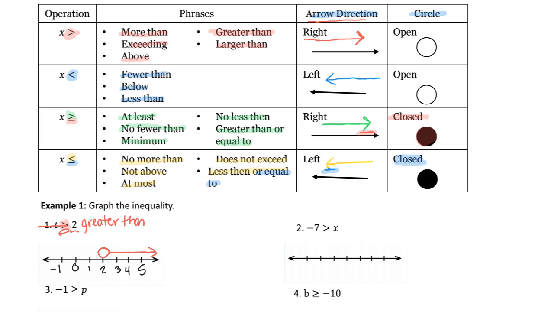What's important to know is that whenever we're graphing, our variable needs to come first. So in this case, our t was first. But if you look at number 2, our t or our x is not first. So we need to rewrite this. We need to rewrite it with the x first, and then the -7. So since I'm flipping the order, I need to flip my inequality symbol.